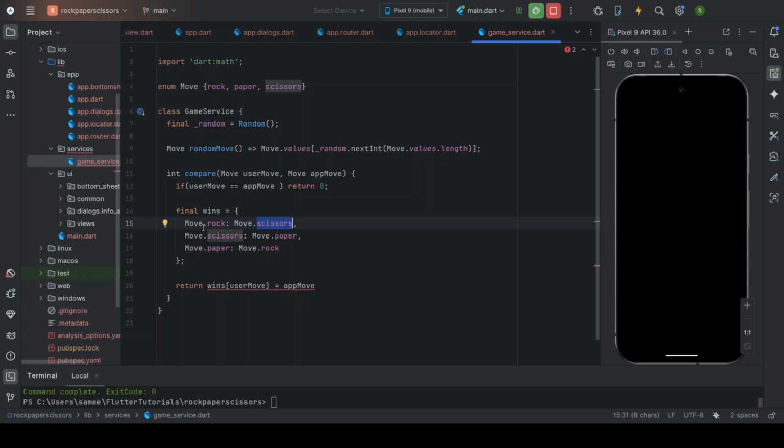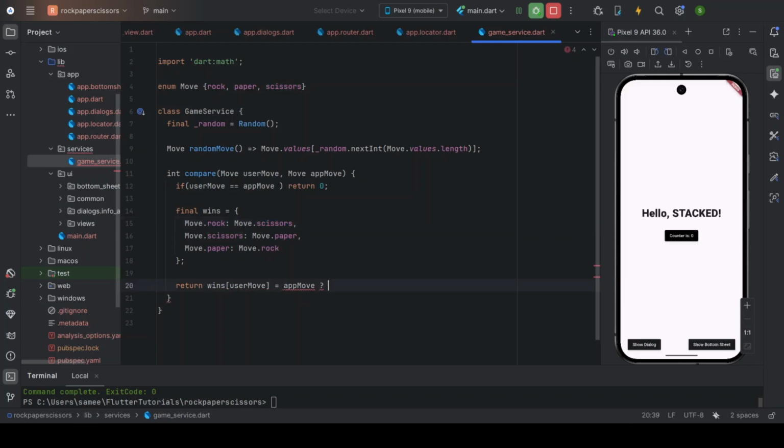This means that the user wins. So user wins, else app wins. Oh, I'm sorry. This has to be a double equal to here.